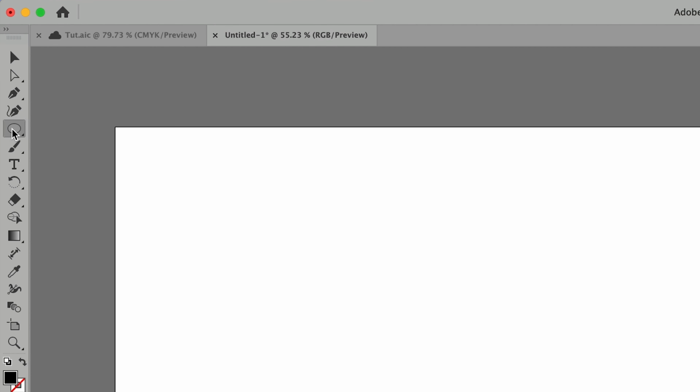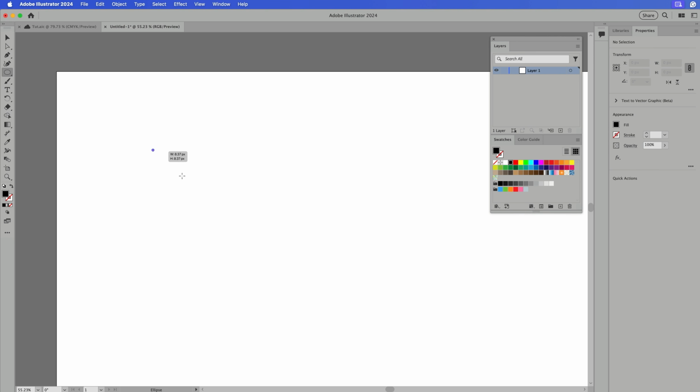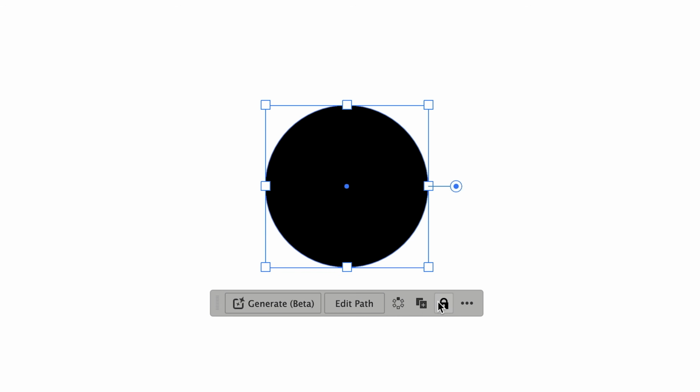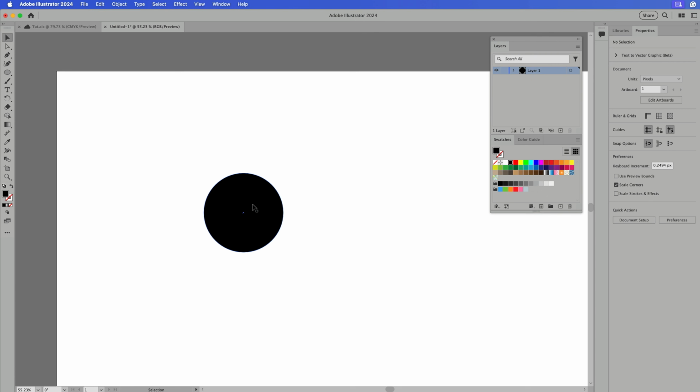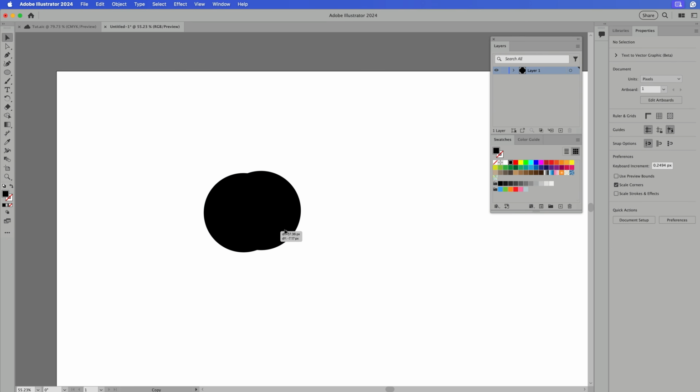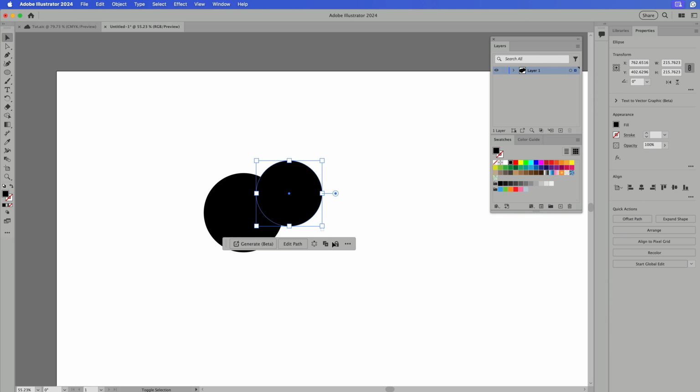We're going to bring up our circle tool or our ellipse, or you can press L on your keyboard as a shortcut. I'm just going to hold shift and drag out a shape. It doesn't matter about the color right now. Then I'm going to duplicate this again. Now there's a cool way of doing this without having to go into this task bar here. By pressing Alt or Option and just dragging with the selection tool, you can duplicate as much as you like. I'm going to duplicate once, make that probably a bit smaller, a bit bigger.